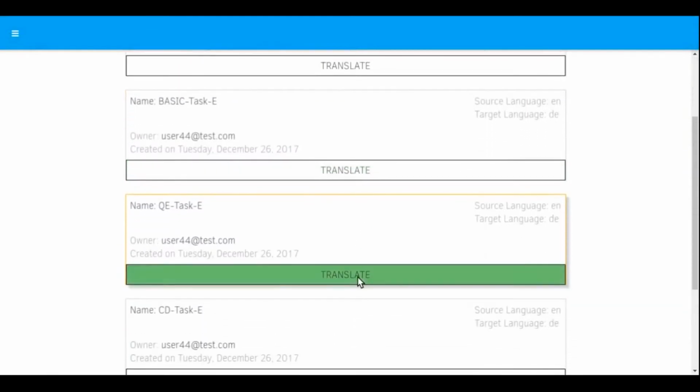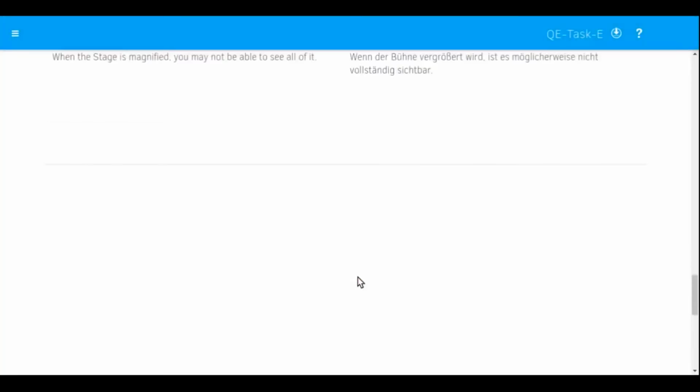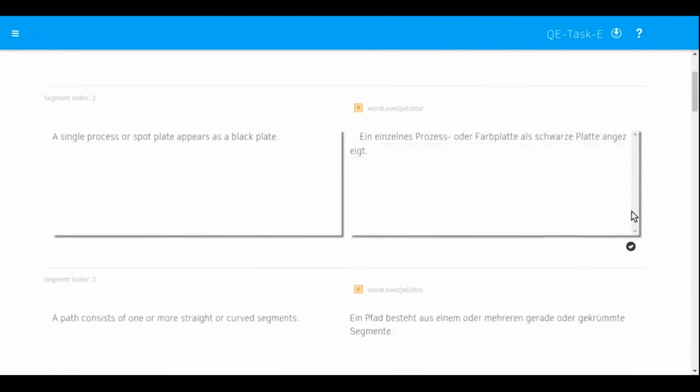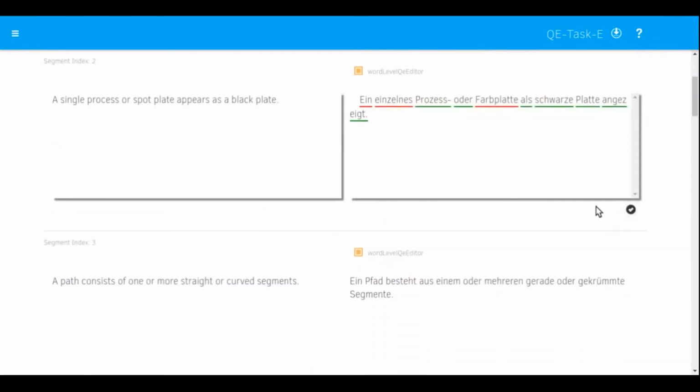In quality estimation mode, we're connected to a word-level quality estimation server, which will annotate the output translation with colors that indicate the system's confidence that each of those substrings is right or wrong. So when you edit or fix something, it's going to turn blue. This indicates that it's something added by a human, so we're confident that that's correct. Here I'm going to insert and fix the verb there. And I'll press the check mark to confirm that segment.